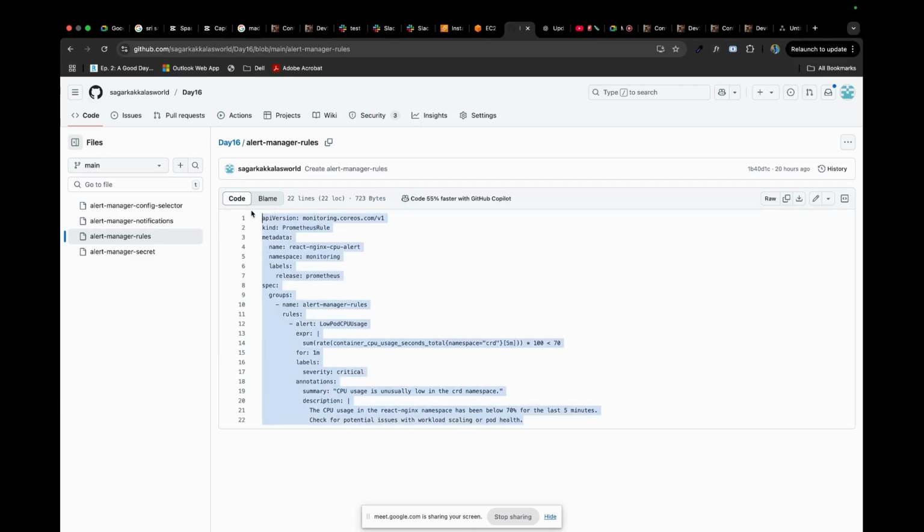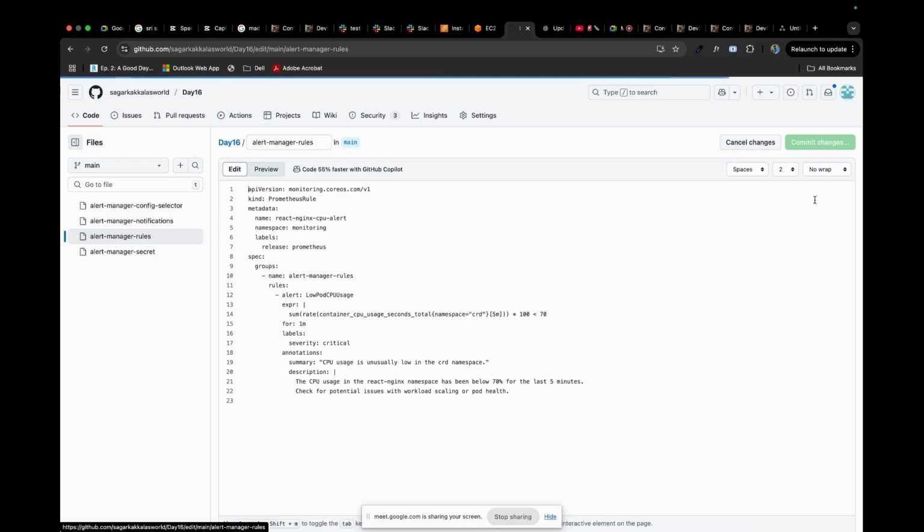But if you see the Prometheus rule that I'm configuring, it is less than 70. If CPU is less than 70, bring me an alert. By default, every new system has CPU less than 70, so I'm doing this just to get the alert, just for us to test. In real cases it would be more like CPU greater than 90 or greater than 85%. This is a dummy alert.